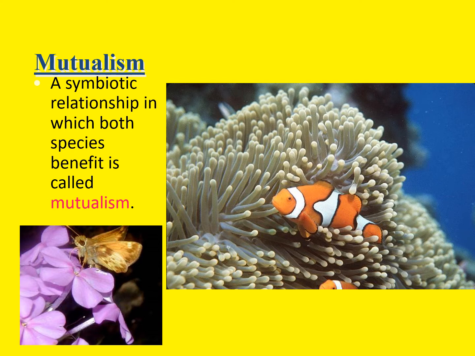This is an example. A lot of people say, oh, it's Nemo. It is an example of a clownfish and a sea anemone. Sea anemones belong to a group called Cnidaria, and they have what we call stinging cells called cnidoblasts. And so a lot of sea anemones are toxic. And when we talk about a jellyfish stinging you, you're actually just having an allergic reaction to the poisons, the toxins that these creatures make. And so this is a mutualistic relationship.